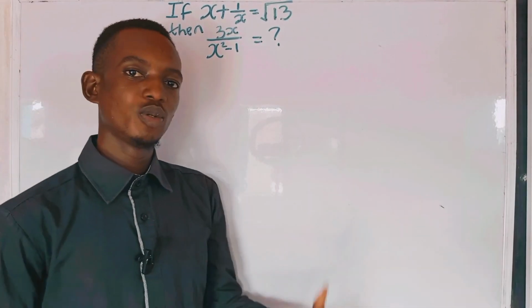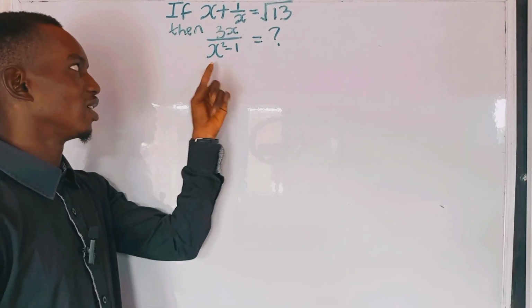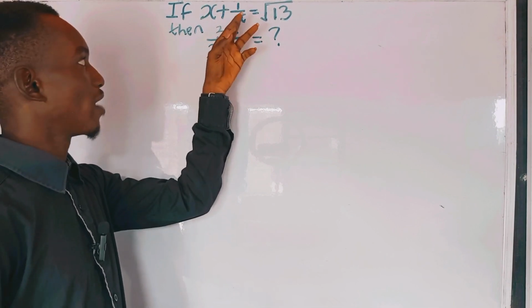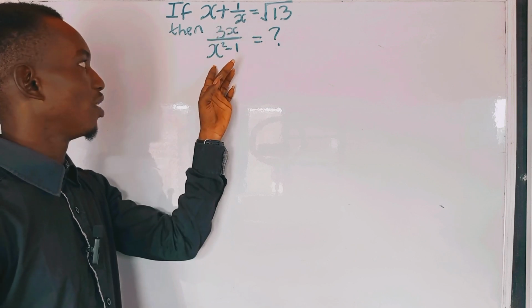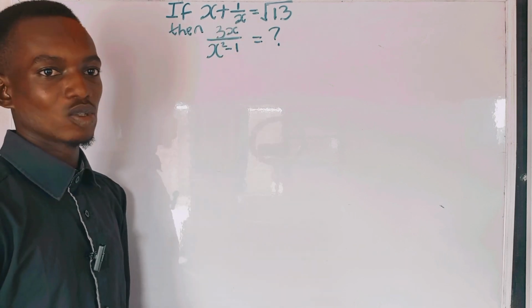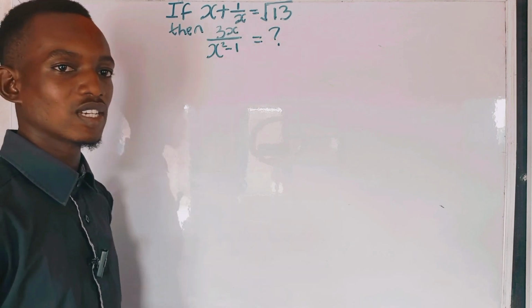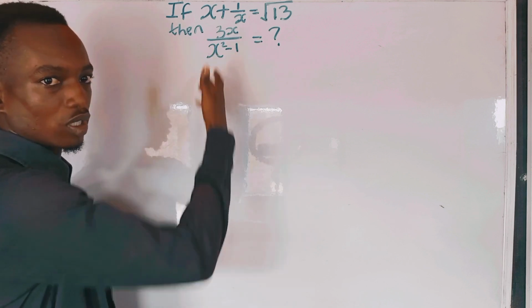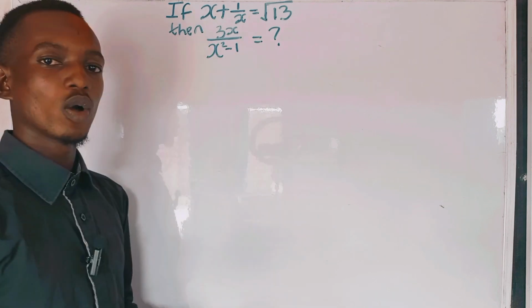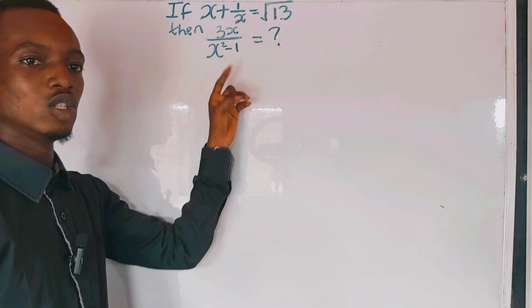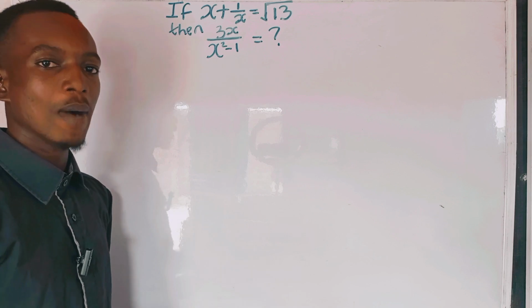Now, how can we break this down to give us this? When we look at this question here, we have a square here. We don't have any squares here. We have a fraction of x here. We don't have a fraction of x there. So we have to get rid of this square and incorporate a fraction of x in this expression. So how are we going to do that? We are going to try to divide the numerator and the denominator of this expression by x.